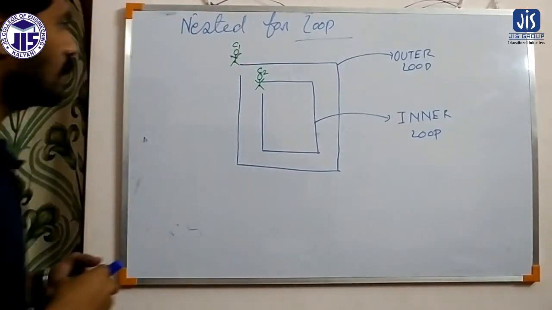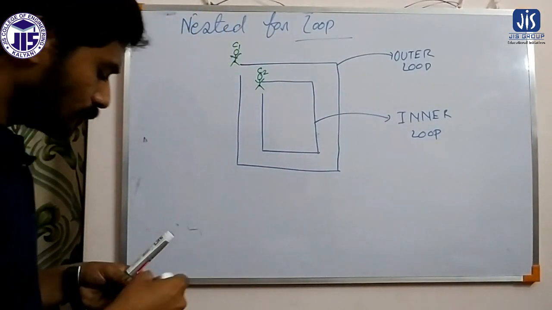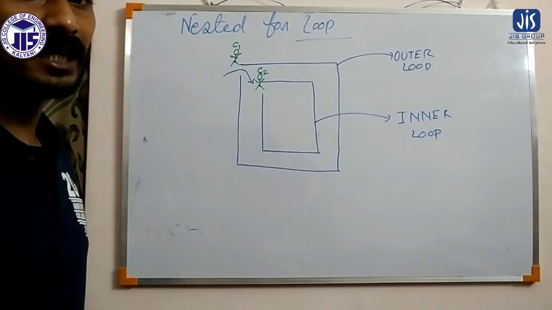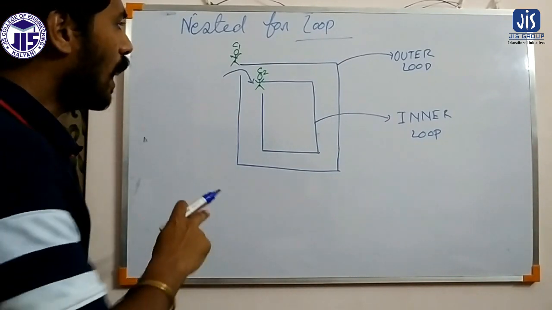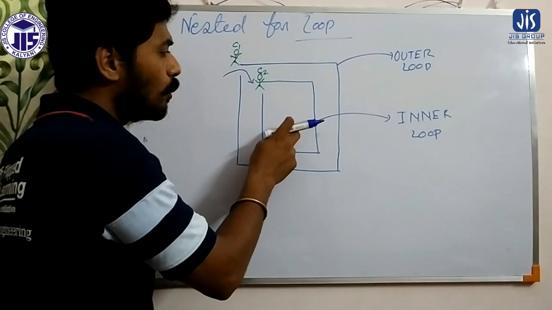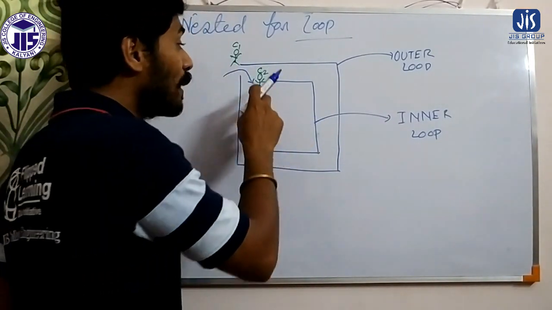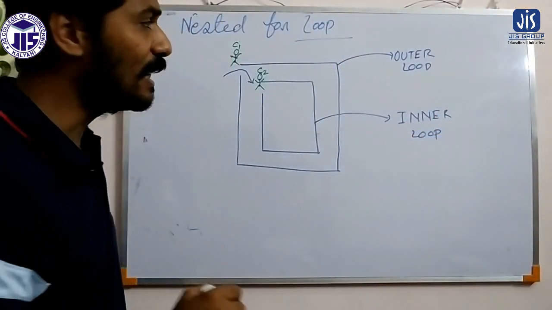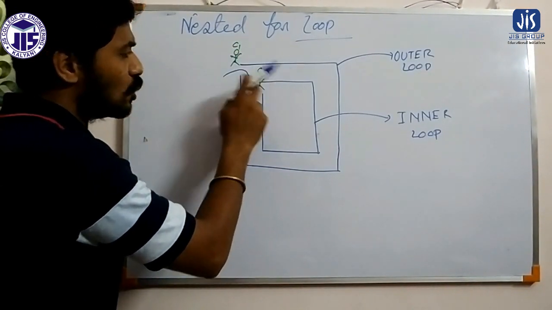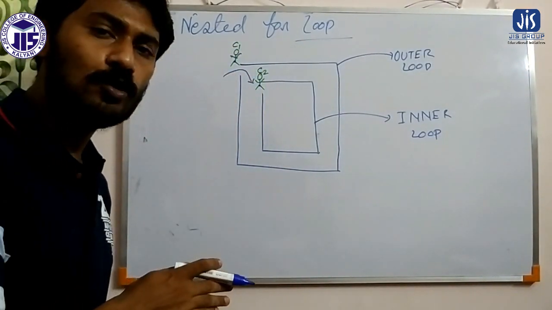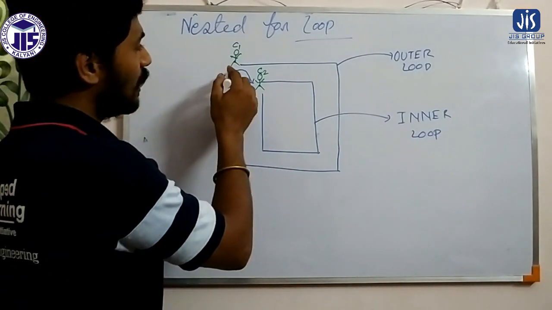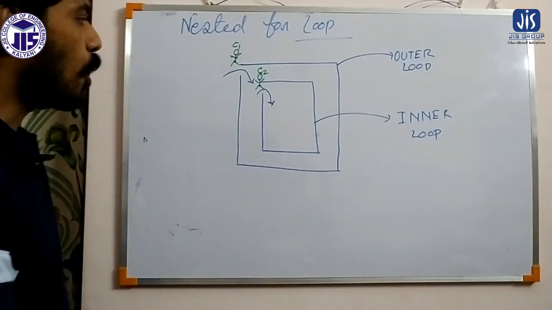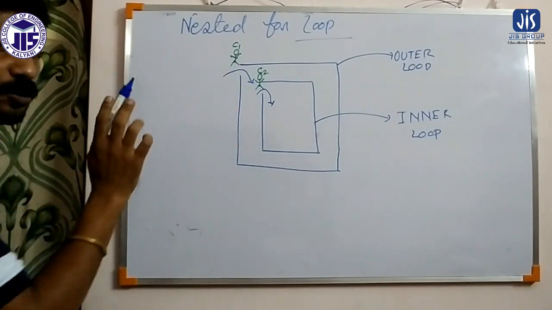So we are applying the condition at the entry. Now, if we can satisfy the condition, then it will come here. If we can satisfy the condition, then it will come here. And after entering into the outer for loop, we will go to the inner for loop, but after satisfying this condition also. So that means the inner loop will be executed if the condition of the outer loop and the condition of the inner loop both are true. So here we satisfy the condition and enter. Here we satisfy the condition, then we enter into the inner for loop. So how many times have we satisfied the condition? Condition 1 and condition 2, 2 times.